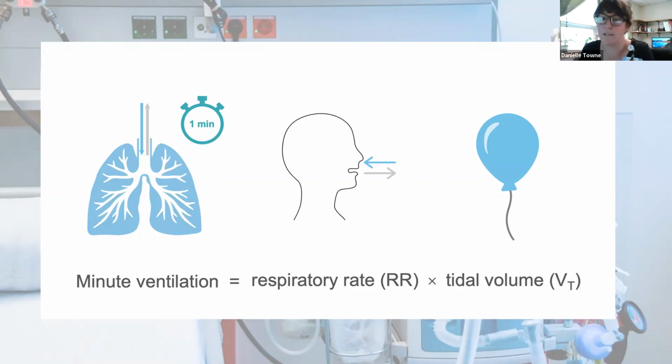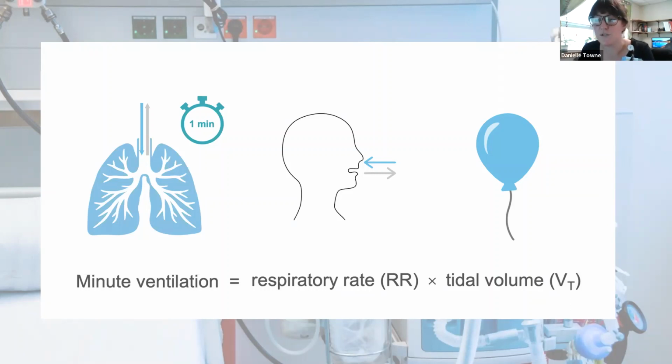There's a really important concept to understand here. If you change one of these factors, either the respiratory rate or the tidal volume, you will need to change the other factor to compensate. Let's pretend that you had a patient with elevated PIPs. So you decide to turn down your tidal volume because less volume in the lung equals less pressure. Because you turned down the tidal volume, the minute ventilation decreased as well. But we don't want that to happen. So that means you would need to turn up your respiratory rate.